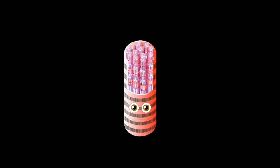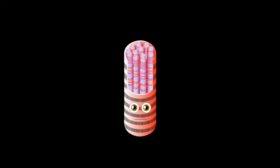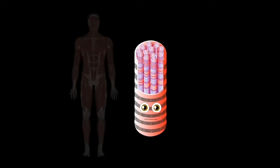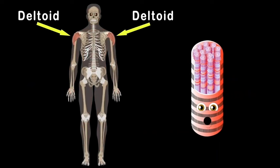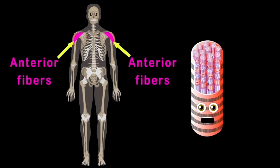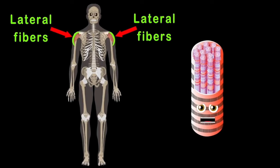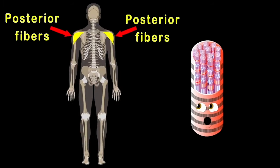I am a myocyte — your muscles are made up of me. Here's some of the 650 muscles in the human body. We'll start with the deltoids that sit on the shoulders of your arms. There are three parts: the anterior fibers are on the front side of you, the lateral fibers sit on the top of the shoulders, and the third part called posterior sits on your back.